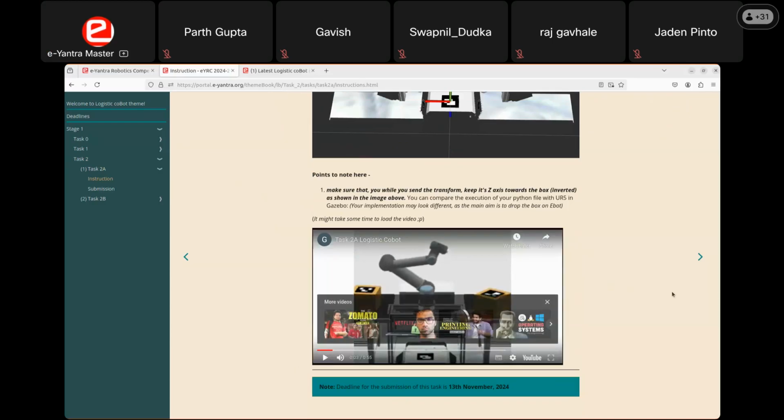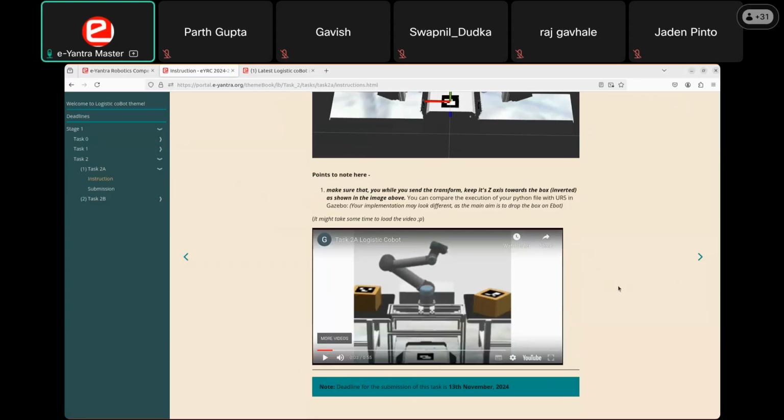The main important thing of this task is you need to do everything in one go in a servoing manner only. What that servoing manner means is you cannot use existing UR5 MoveIt planner libraries.